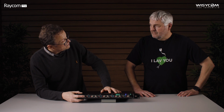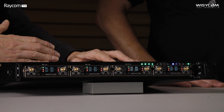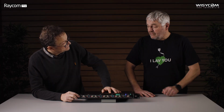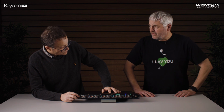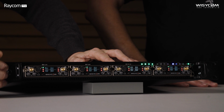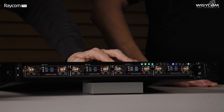The MCR54 itself, of course, has its own front panel, and you will notice there's no RF connection made at the front panel. There's no little pigtail coming out because it's actually made on the back plane itself. Yeah, when you plug it in, it actually tells the receiver to switch over from the front sockets to the rear sockets, which makes life a lot easier. If you don't need to pull it out to put it in a camera or in your bag, there's no fiddling around. And it's tidier as well.